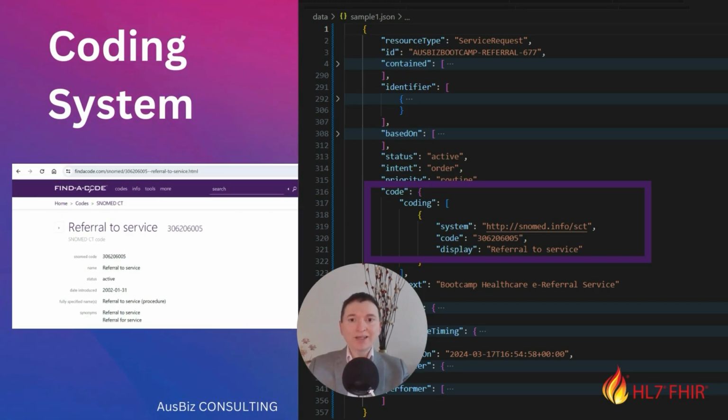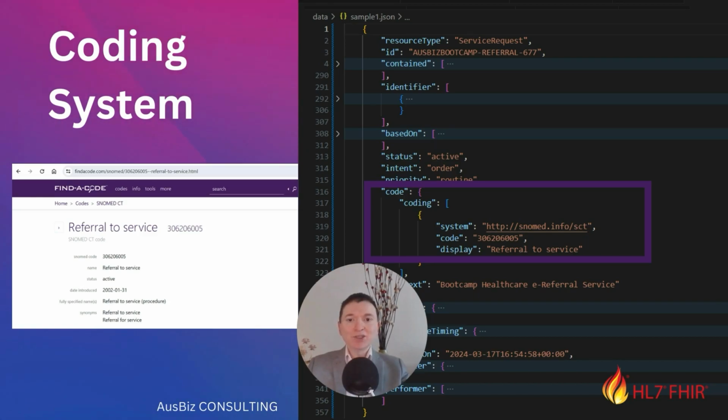As we navigate through this sample referral, you'll notice that code and its accompanying coding system, the actual code, and the display values are a recurring trio. This consistent structure across the FHIR format is what allows for precise identification of medical concepts and services.